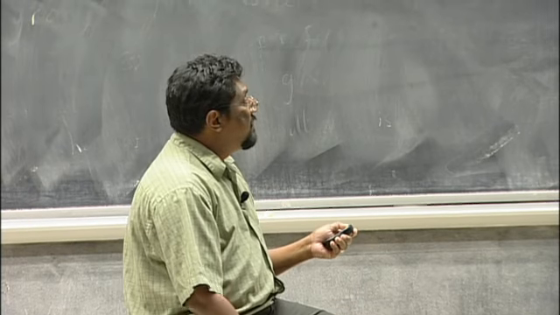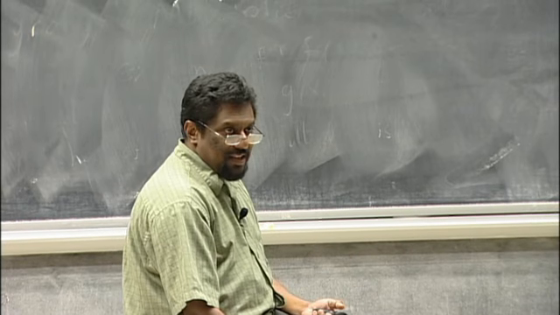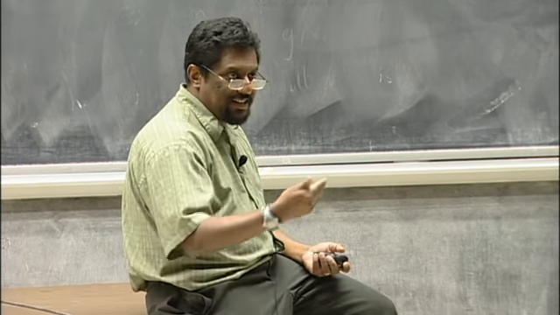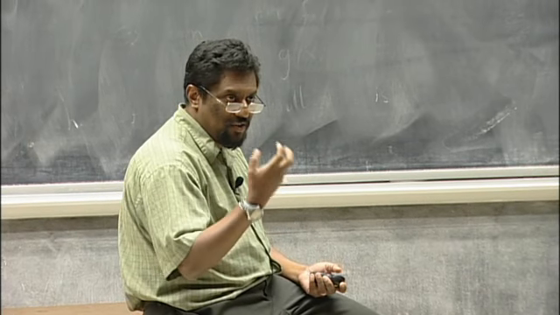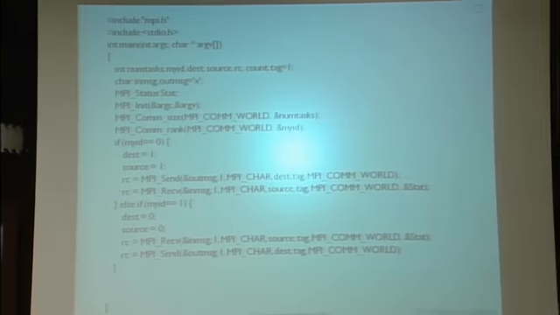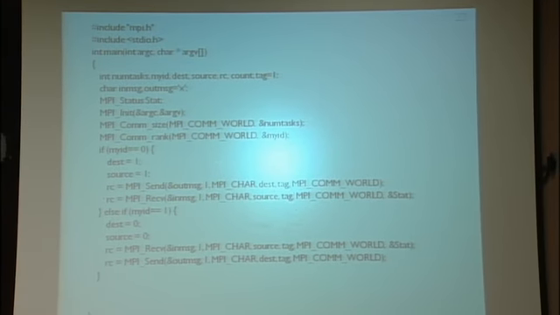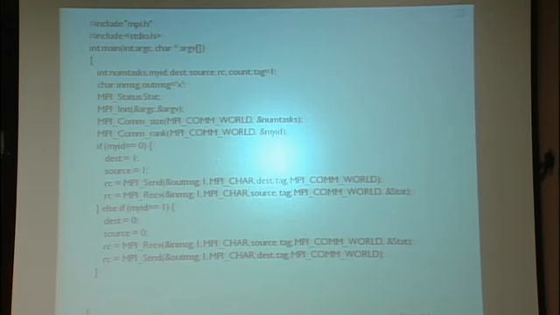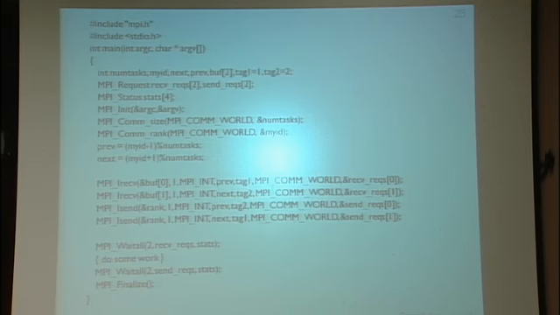Sure. These are what you call blocking sends. Blocking sends means that until the receiver receives, the sender might be blocked. If two machines are both trying to send and nobody is receiving, you have a deadlock. That's why I actually had to do it this way. This is a blocking send. So instead of blocking sends, of course there are some finalizing things I had to do at the end.